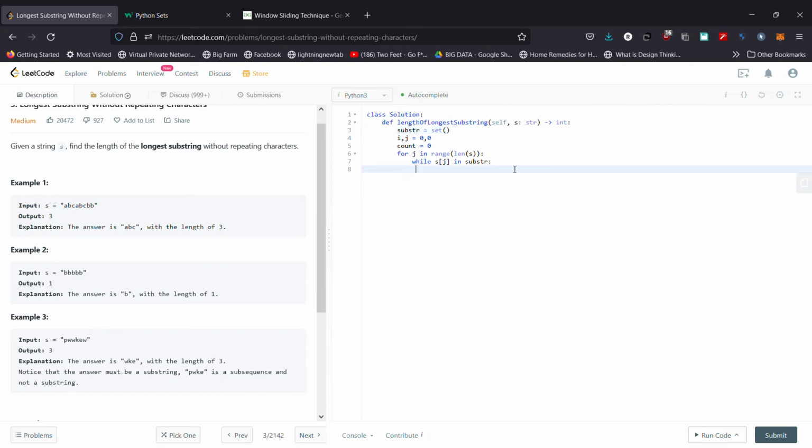So while s of j is in substring, if j is at this index, the substring would already hold an a, so it would check that, and what we can do is simply remove substring dot remove s of i.